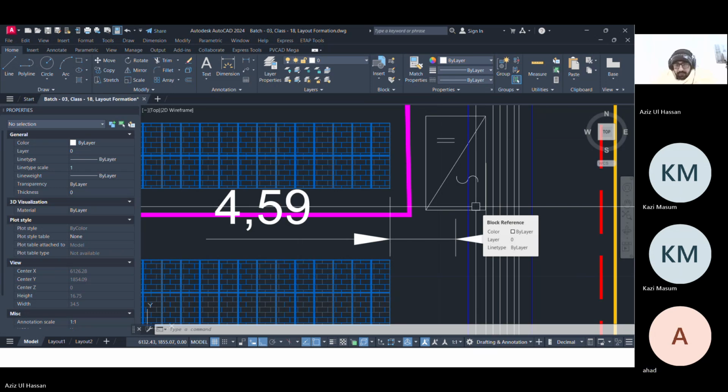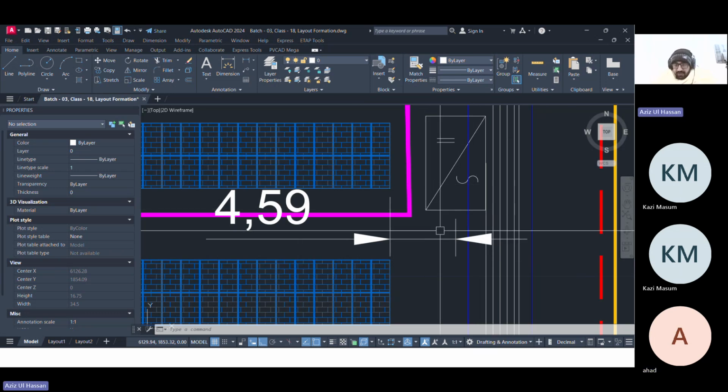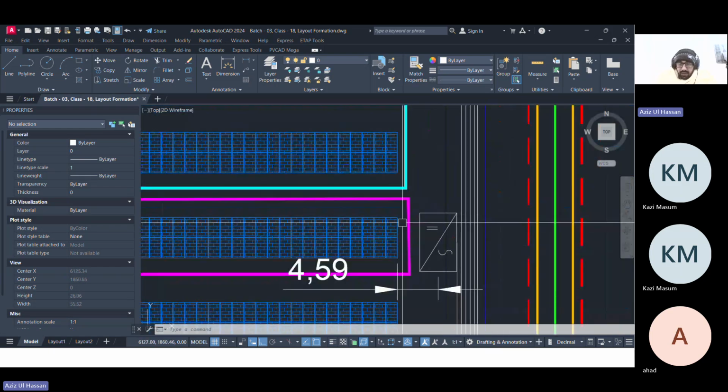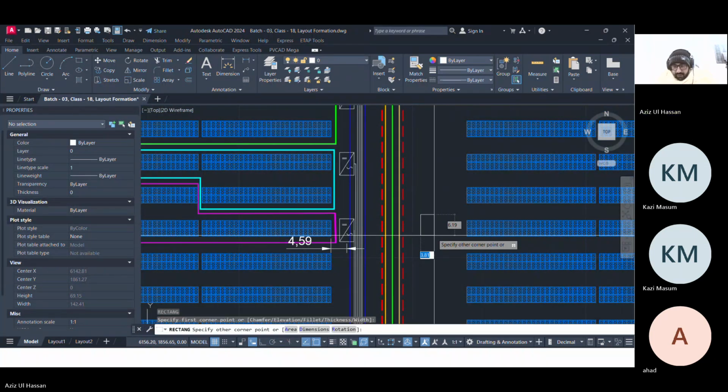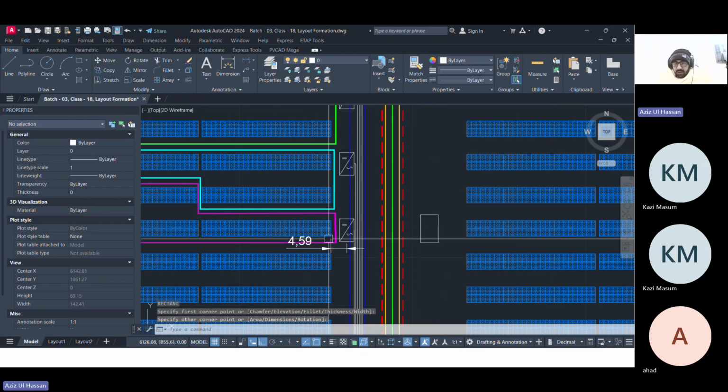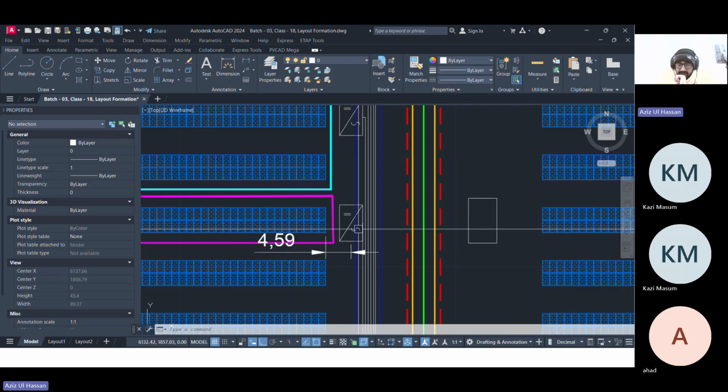Okay, sir. Then you will get the actual length. Because I will give you one example. For example, if your inverter is installed here, like 20 to 60 meters from the edge of the structure, but in the drawing you have shown it here, and you have calculated the length on that basis. But in actual, your inverter is not installed at that location. So your lengths are not correct.